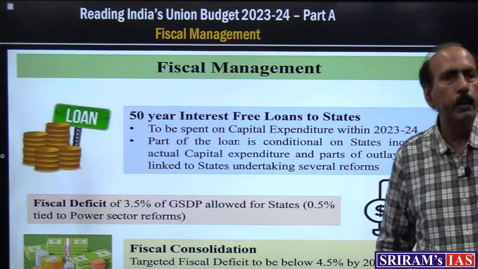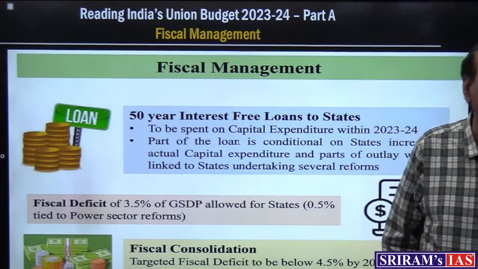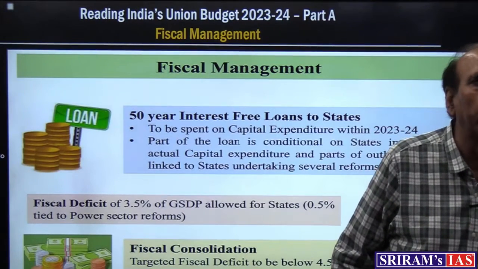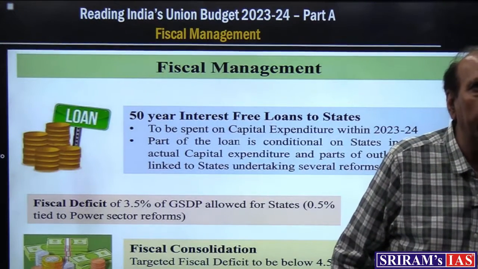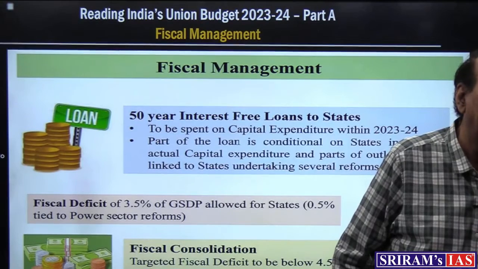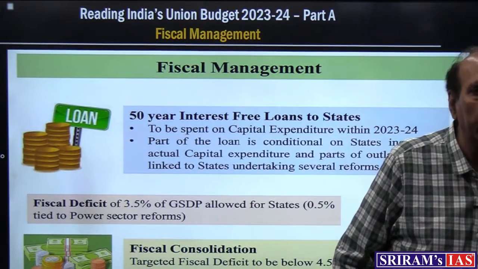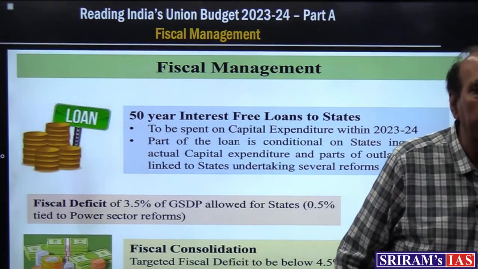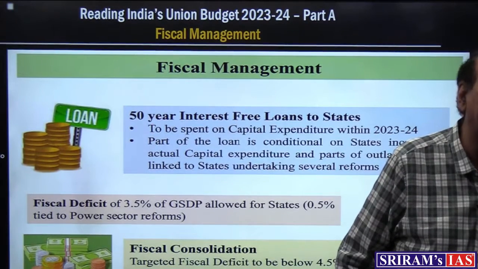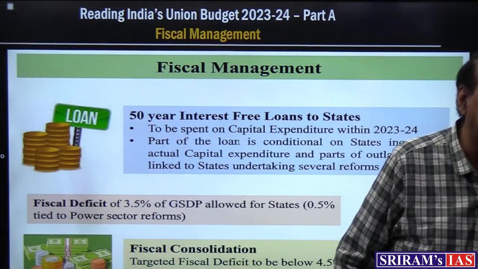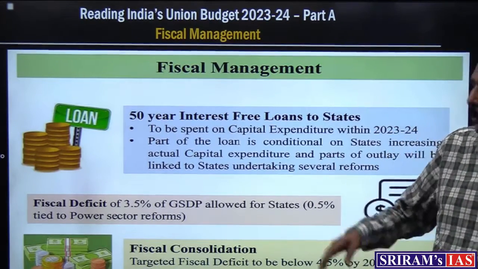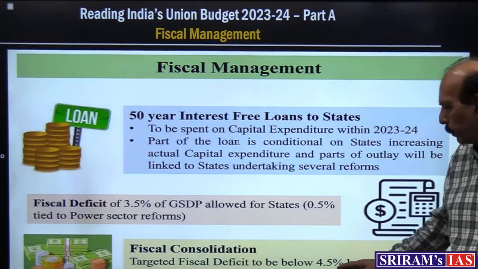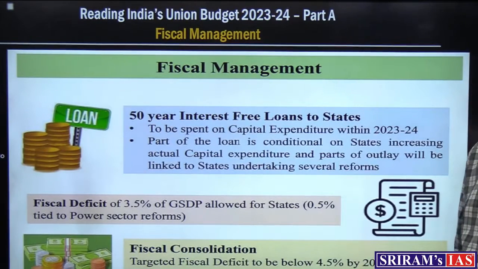In the current year, the fiscal deficit target has been marginally reduced from 6.4 to 5.9%. Marginally, last year it was 6.4%, both at BE level and RE level. Now it is supposed to be 5.9%. But the government has laid down the fiscal consolidation path under which it is going to be 4.5% by 25-26.